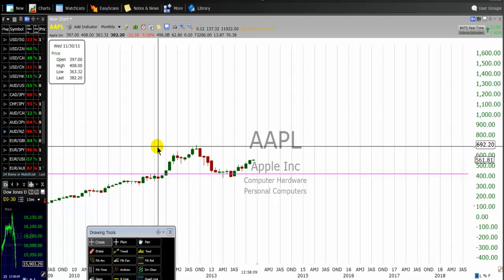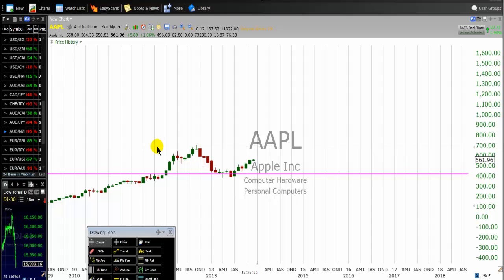As it goes above that very important key level, the key level for Apple stock is in the zone of $420. For the Euro USD, the level that we were discussing was in the zone of 135.00, which the Euro has revisited again recently. 135.00 for the Euro. For Apple stock, it is in the zone of 420. That's the pink line here.